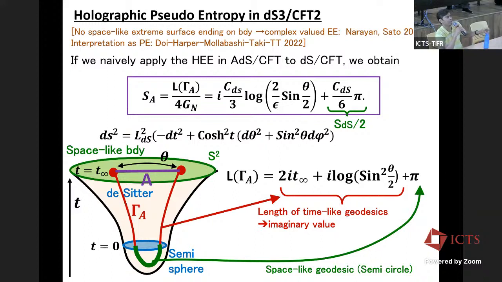The second question I had, about the 1 over G Newton contribution, is that there are constraints. In fact, there's a very severe lack of factorization on the late time surface. If you think of operator algebras, there is no algebra associated to A, because there is no gauge invariant operator that's localized in the region A. Unlike the case of AdS/CFT, where we have a boundary, you can think of a part of the boundary, and there's an operator algebra associated with it. But here that's not the case. So maybe this is not well defined. How do we know that this is a well-defined quantity to compute?